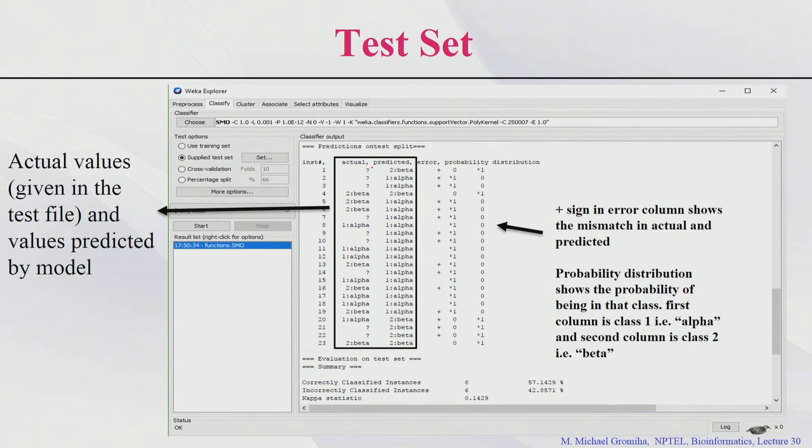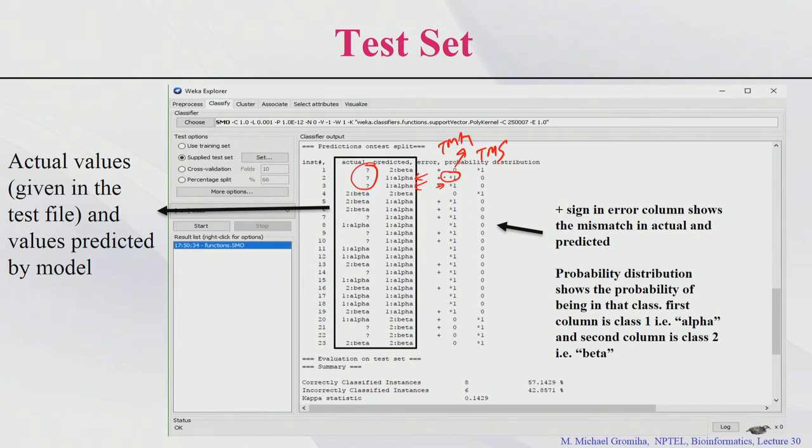Okay, I will show the data, here this is the case. This one we do not know, it is a question mark. This is predicted as 2, this is the beta. For example, you see the probability is 0 for TMH and the probability is 1 for TMS. So, this is beta. Second case, the probability is 1 for TMH, so it is predicted as alpha. Third one is also 1, this is for alpha.